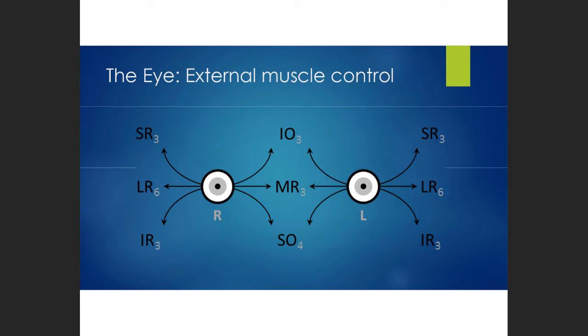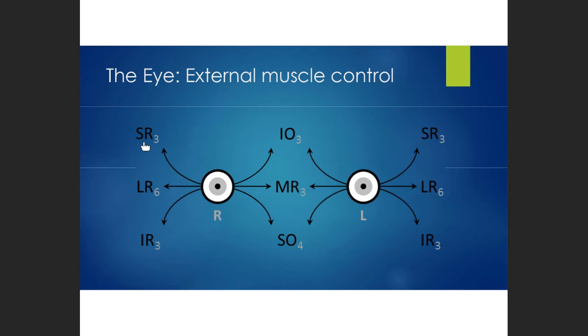Oh, you're okay. Superior means you're the high and mighty one, so you're looking up. You're my superior, right? Inferior, you're looking down. Lateral, you're looking at the side, away from the midline. Medial, you're looking toward the midline, the median. So that's how you remember the locations. The only thing to learn is the functions, as you can see.